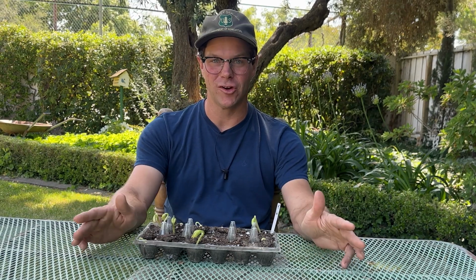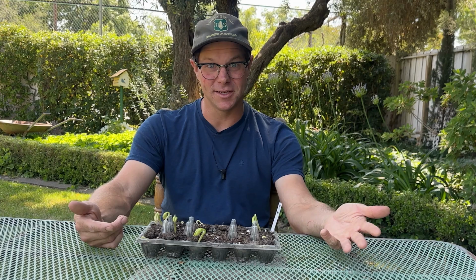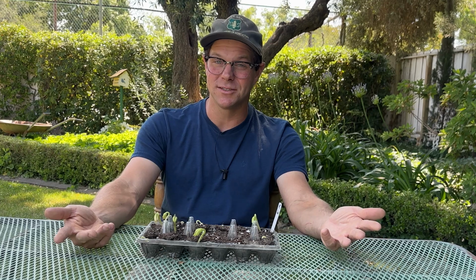Another factor that people tend to overlook is temperature. Temperature is really important to germinate seeds. Most seeds will germinate just fine at 68 degrees Fahrenheit or 20 degrees Celsius. But I find that the higher you go, up to 90 degrees Fahrenheit or 32 degrees Celsius, will speed up the germination overall. If your temperatures are too cold, the seeds might not germinate or they just take a very long time.